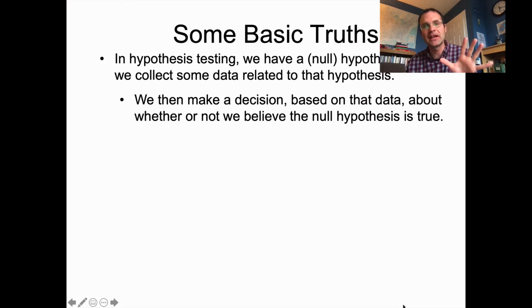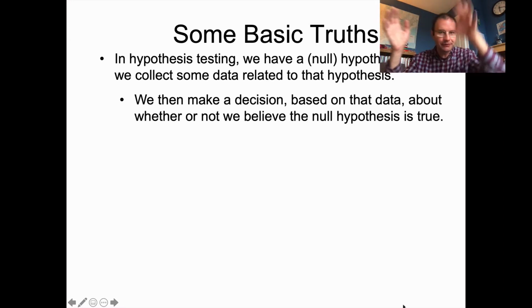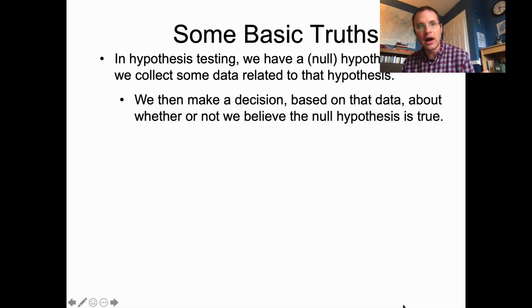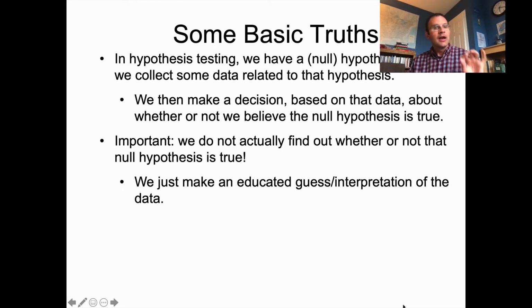So in hypothesis testing, we have this null hypothesis that nothing of interest is going on. It's all just random forces in the universe. And we collect some data related to that hypothesis. We then make a decision based on that data about whether or not we believe the null hypothesis is true. An important point before I tell you how to make that decision is that we do not actually find out whether or not that null hypothesis is true. We just make an educated guess or an interpretation of the data.